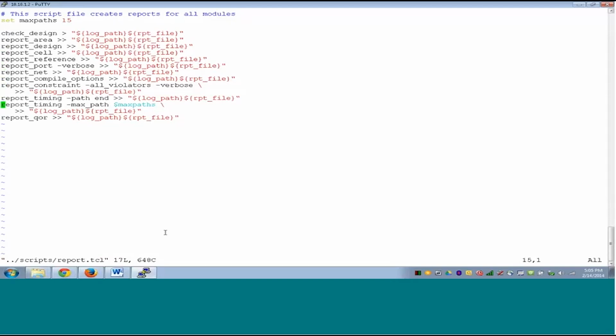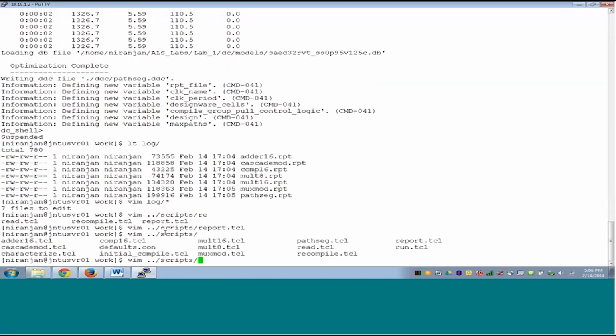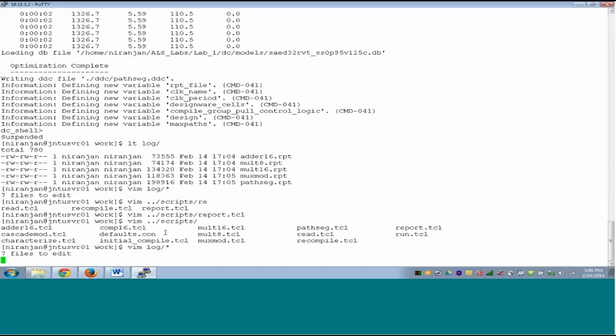You could choose to create separate reports for separate commands. It is a personal preference, and you can choose to do whatever you want. But obviously, it is good to have separate reports for separate designs, and maybe even a separate timing report because that is more important. So let's look at the reports now.